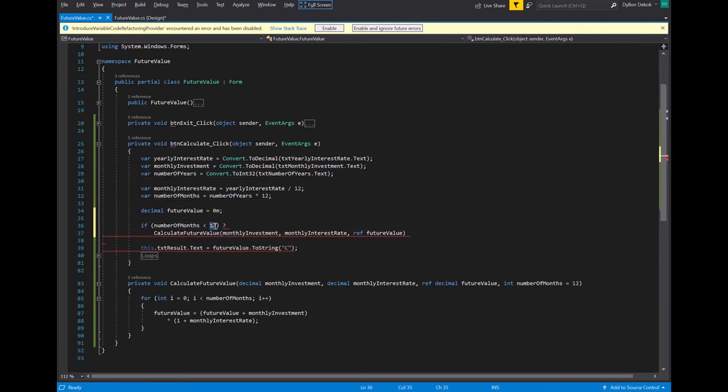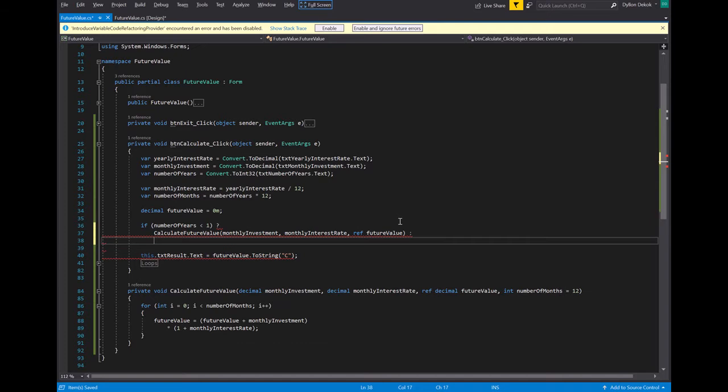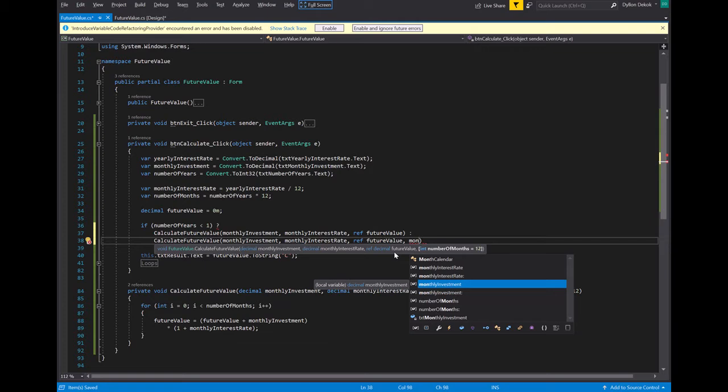If number of years is less than 1, so maybe they put in half a year or something. Number of years less than 1. Then I want to use that calculate method. Otherwise, I want to use this calculate method, passing the number of months.